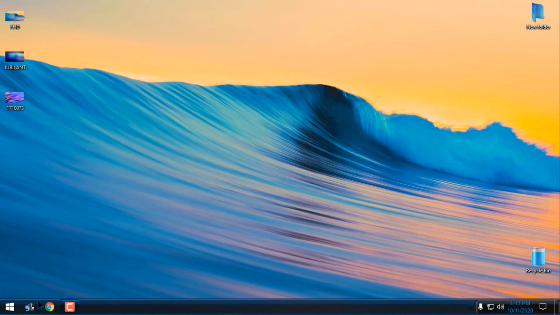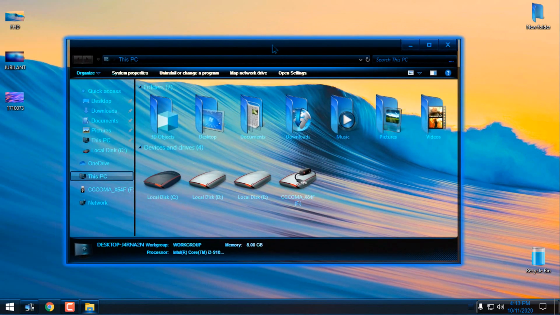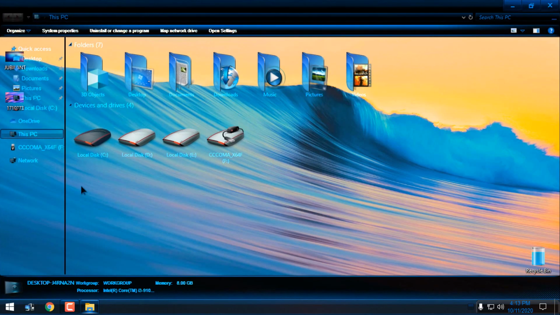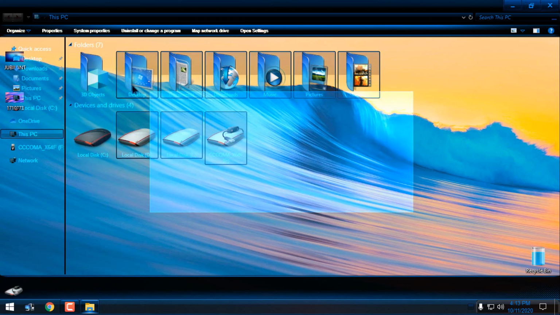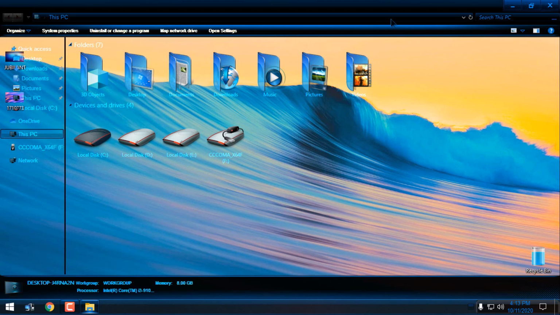Okay, this app is going to give me this effect, this really amazing glass effect on the Windows. Also, I have installed this custom icon pack. I have made a video how to install this custom icon pack, so you can find a link in the description below as well.